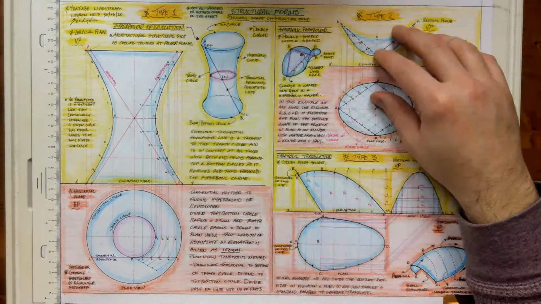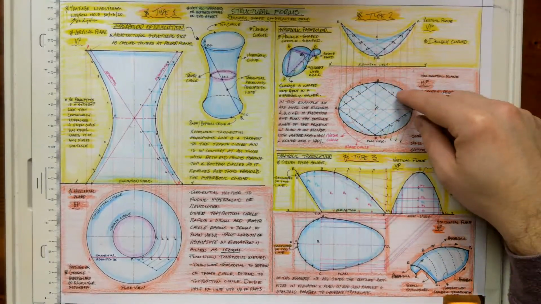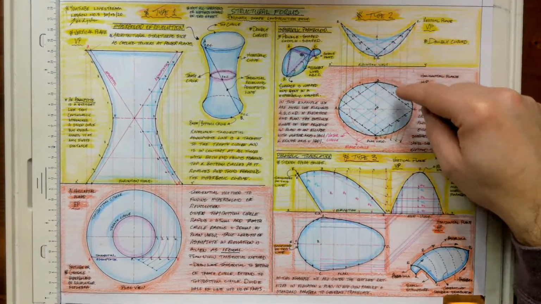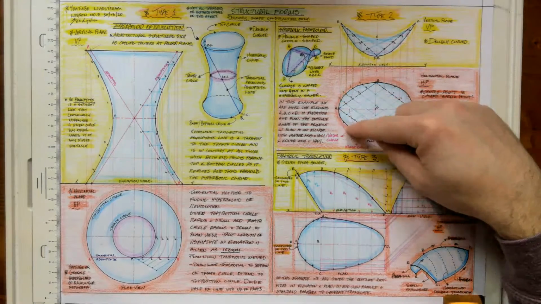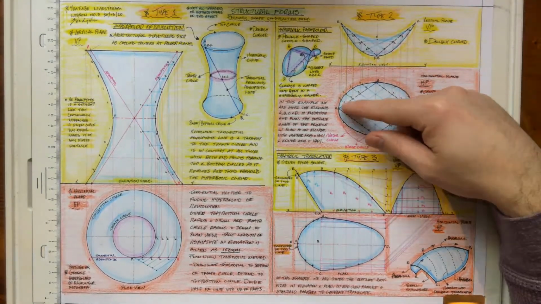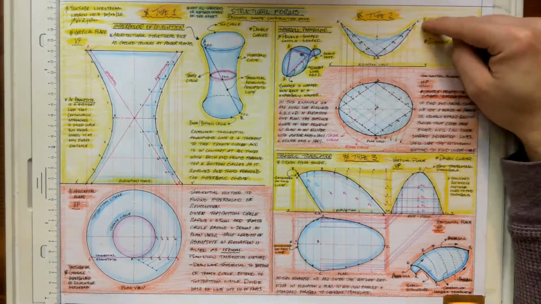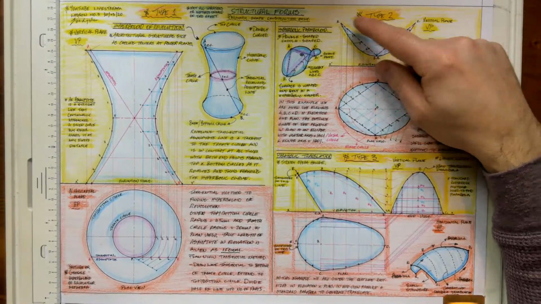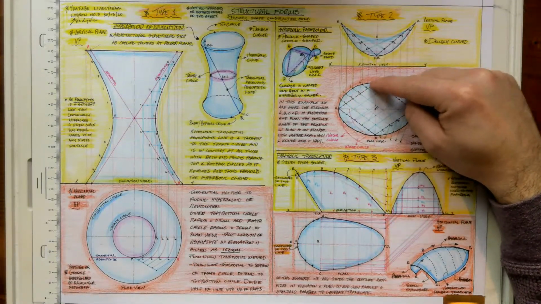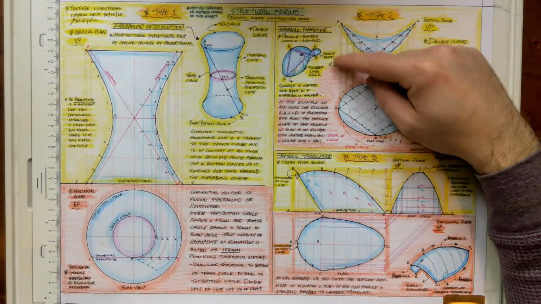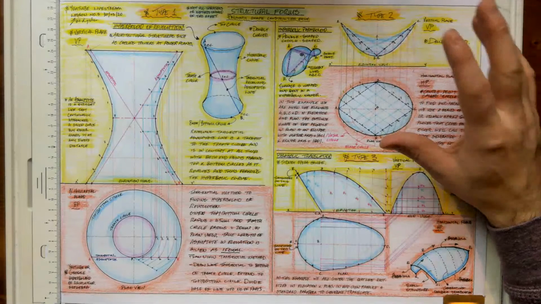Next thing we went on to type 2, the hyperbolic paraboloid. This Pringle shape, we were given the elements A, B, C, and D in the plan view and in the elevation. And what we did was we constructed an ellipse around it as instructed in the conditions of the question, using the standard ellipse construction. Then we divided up the surface of the elements A, B, C, and D, and projected them up to the elevation, and we found the curve of the top surface containing the saddle point. Then for the undercurve, we extended each of those points on to hit the edge of the ellipse, and then we projected up the points from the ellipse curve, extended the lines on out, and got the points for the undercurve. That's the hyperbolic paraboloid.